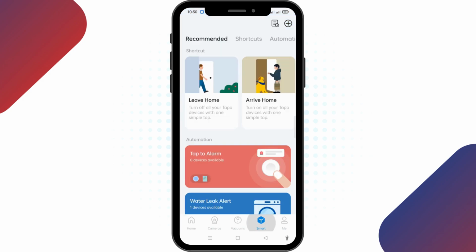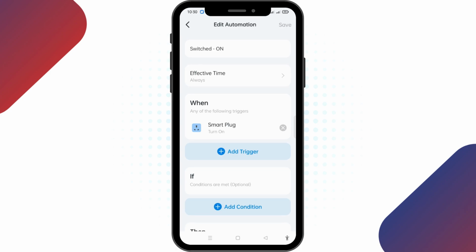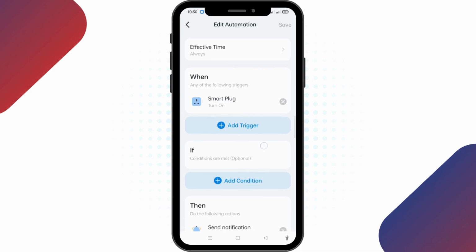Now let's see how we have written the notification triggers in the TAPO application, under the Smart tab of the application. Where once the Wi-Fi plug changes its state to on, a trigger is executed. Where once the Wi-Fi plug changes its state to off, a trigger is executed. All the triggers are executed on the cloud.